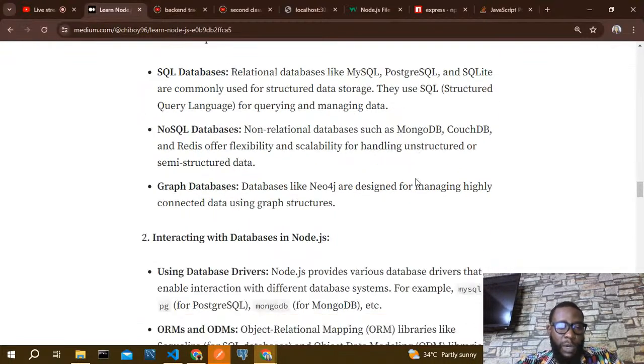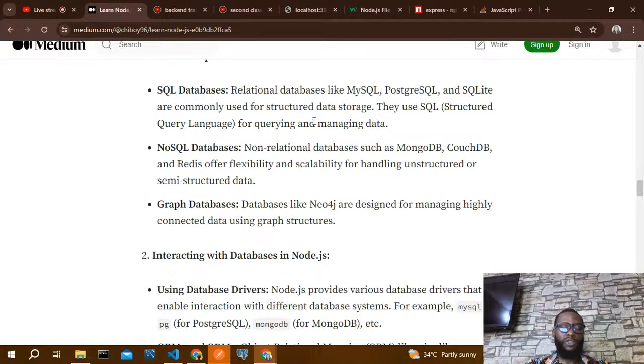So the next one we have is NoSQL. Remember, this is SQL. Then we have a NoSQL database. It is a non-relational database such as MongoDB, CouchDB, and Redis, which offer flexibility and scalability for handling unstructured or semi-structured data. So these are two different stylings.